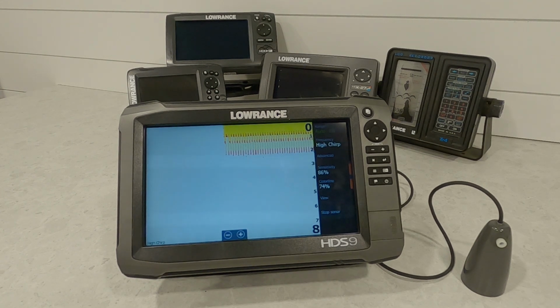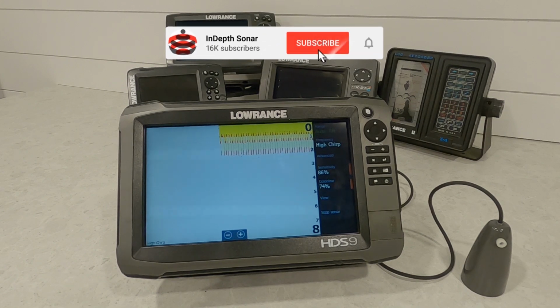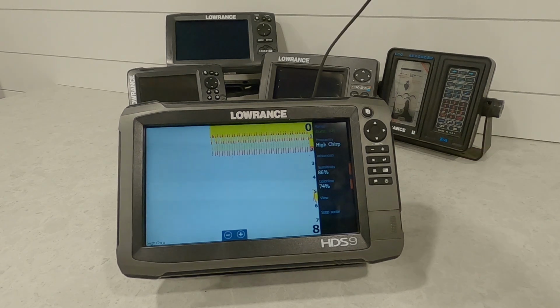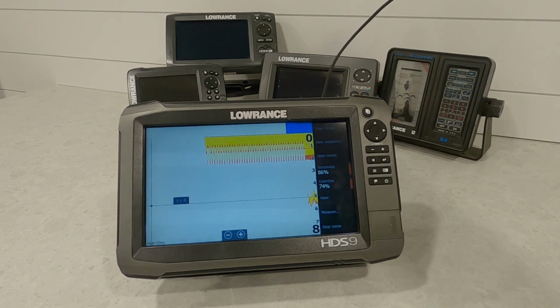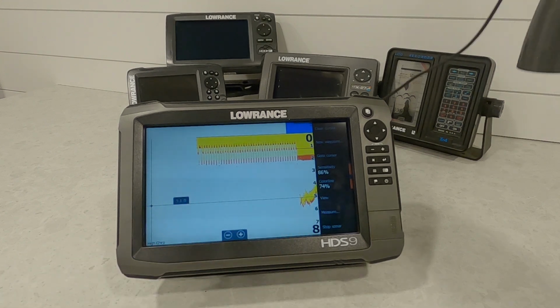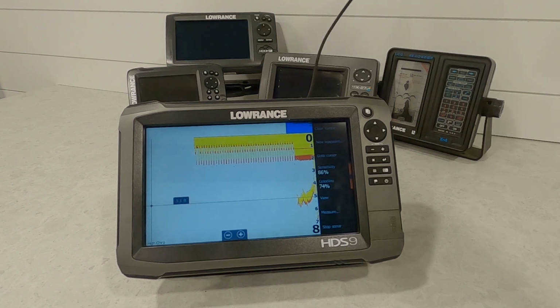Now, if we are in a scenario where we can't test it in the water, what we can try to do is test it on land through the air. And you want a hard surface, like concrete is the best. In this case, I've got a countertop and I'm just lifting the transducer up. I'm about a foot off of the countertop right now, and you can see I'm at about 5 feet here. As I move it closer, it gets shallower. As I move it up, it gets further away. So this is telling me it is working fairly well.